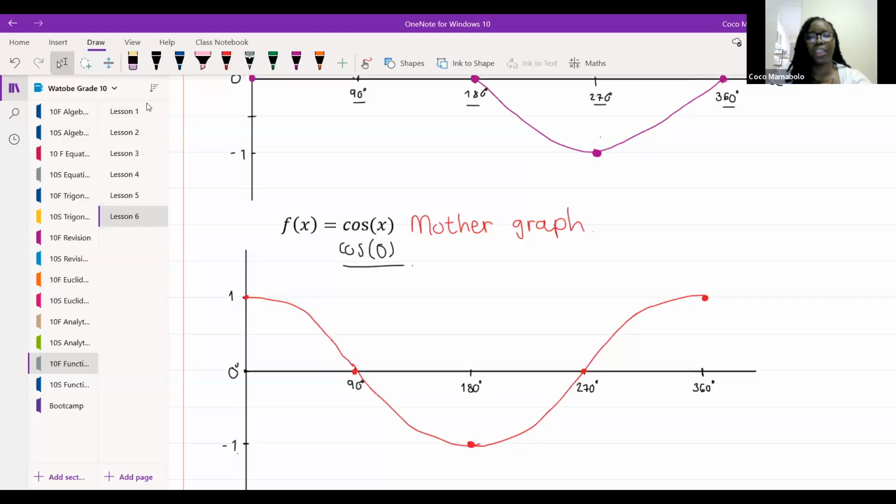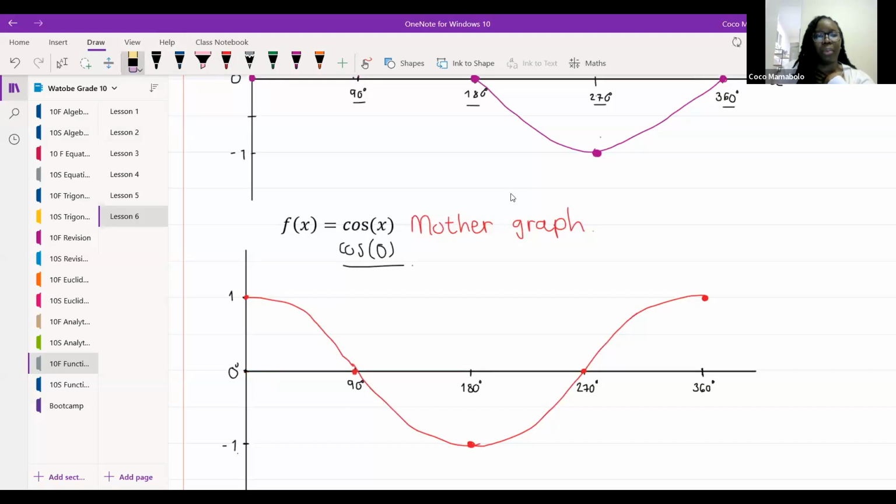Sorry, unmute for me. I cut you off. I'm sorry, my boy. Every time they give us a graph that we have to do ourselves, do we always start with sin of 0, cos of 0 equals? So you always start with sine of 0 or cos of 0 or tan of 0. We must always start at 0 to see where our graph can start. Because this point over here is 0, 0. So we must start at 0, 0. Okay? Excellent. Thank you, ma'am. I love this teacher.